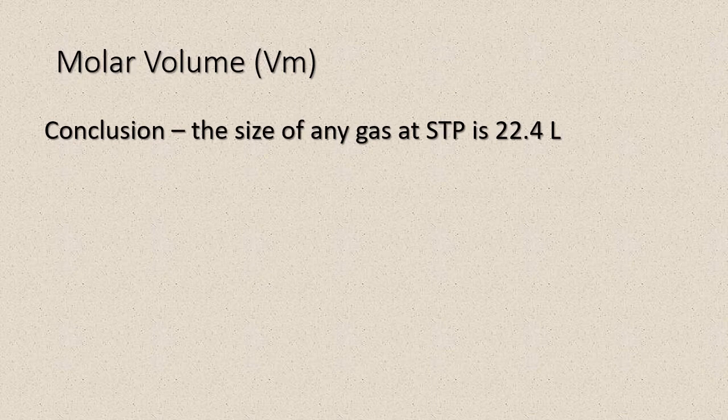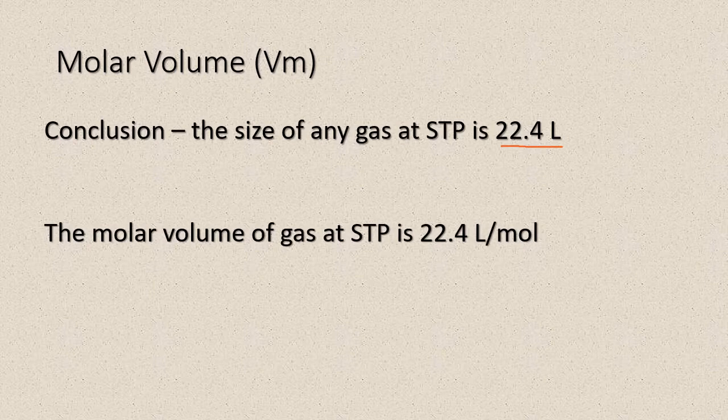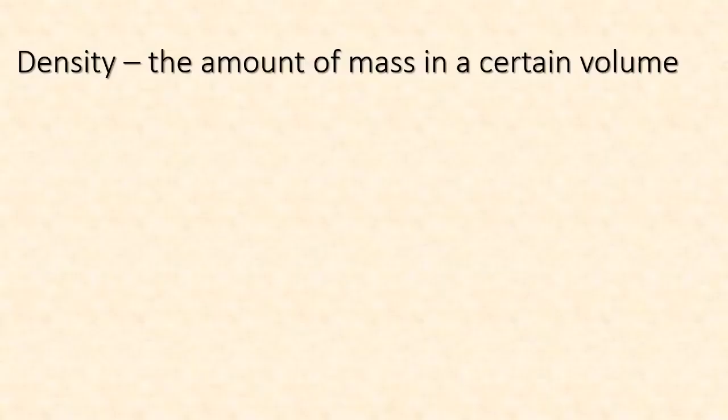So our discovery here is that if we're at STP, in terms of volume, that's how big our gas is. STP is 22.4 liters per mole. If you had 1 mole, it'd be that big. If you had 2 moles, you would double it. If you had half a mole, it would be 11.2. It would be half the amount.